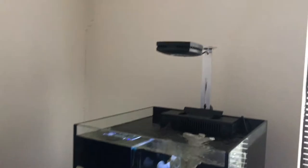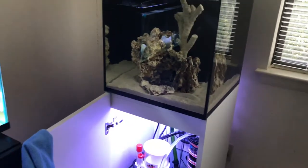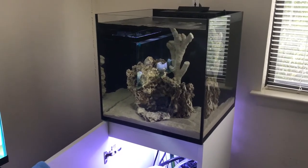What I can say is I'm running the tank without light right now. I don't really want too much algae, so I will keep that for the next 2 or 3 weeks maybe.